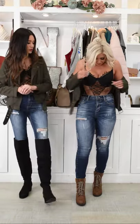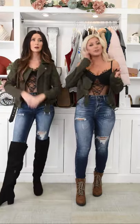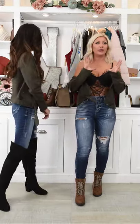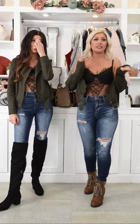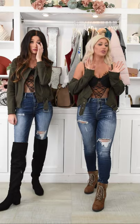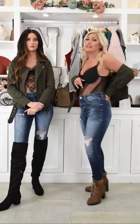Yes. Tell me what you love about these jeans. The distressing and wash on these is awesome. I love how it's spread throughout the jeans and then you have a really cool fading detail. And I like that from the knee down, it's darker, so it definitely draws the eye up. But these are incredibly comfortable, super nice, and easy to wear. They have a little distressing on the pockets. I love it. It's all the details.